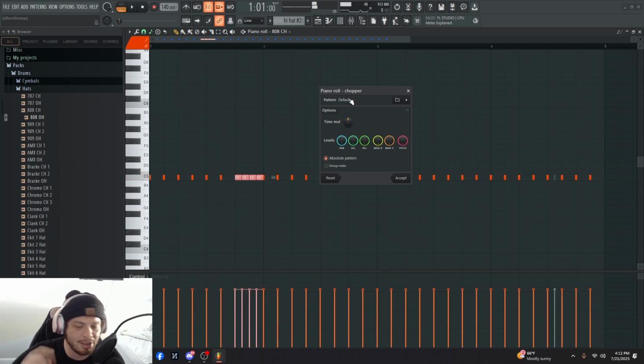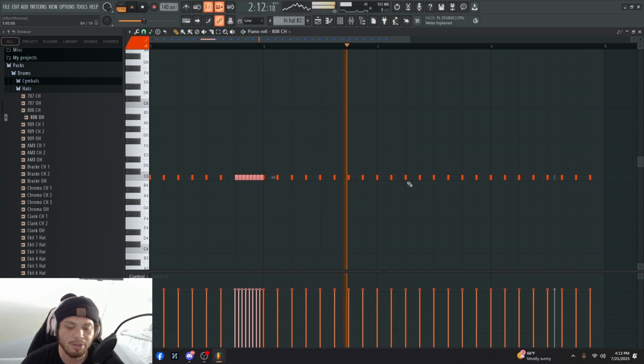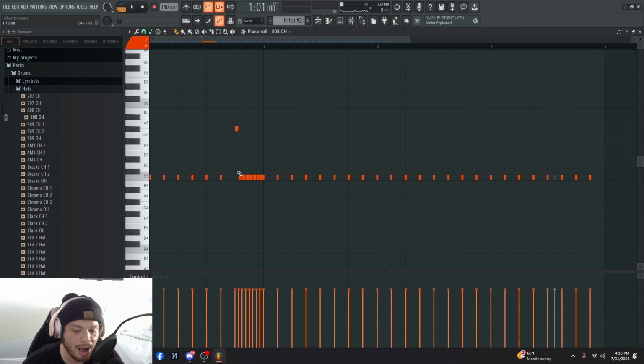Yeah, that's what's gonna add it, right? And let's go ahead and just add it a little bit faster. I want it just a little bit faster. So right there, I chopped it up to that, right? Now, what I'm gonna do is I'm gonna try to just move. I want a hi-hat roll, so I want it to come down. So I'm gonna put these notes so you can hear it, right? So I want this to come down.